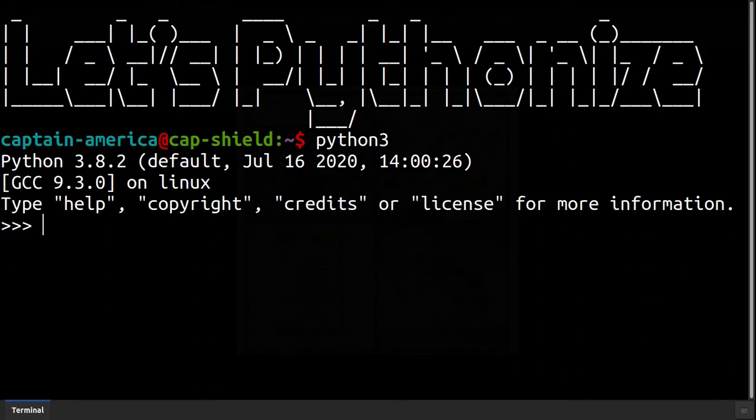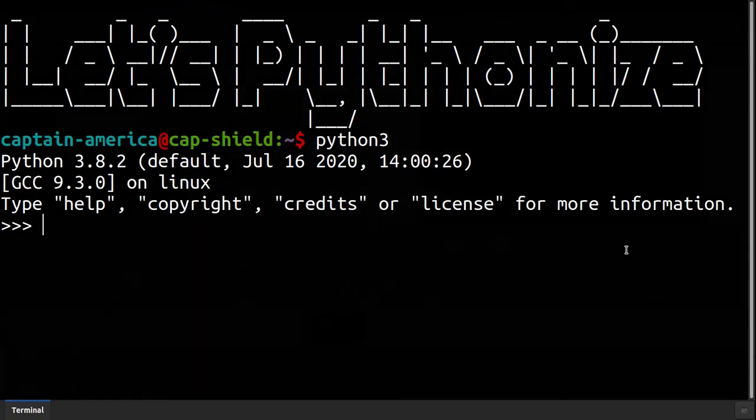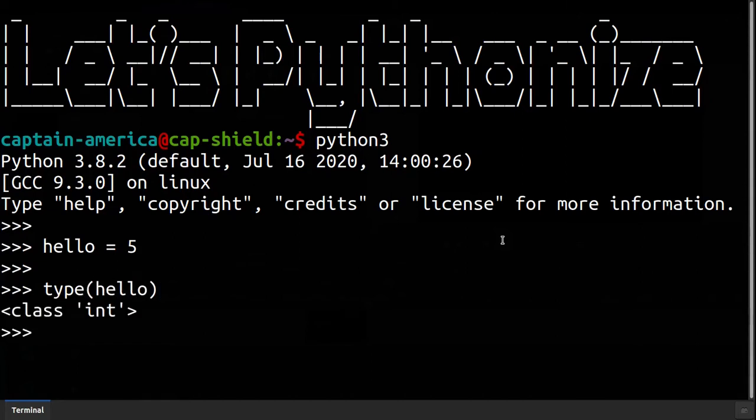Variables are super easy to define in Python. Now let's create a variable named hello with the value 5. All you have to do is type hello equals 5. So how does Python know the type of the data stored in the variable? Over here, Python automatically recognizes that the value stored in the variable belongs to the integer data type. This function named type says the data type of a variable in Python. Here it reported that the variable named hello has an integer value.